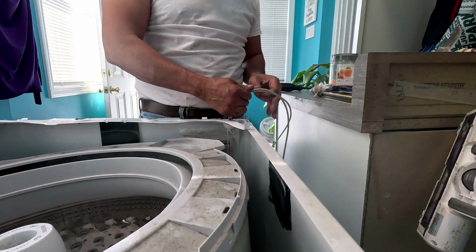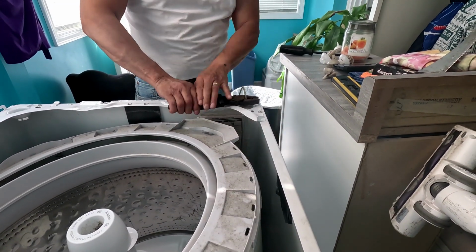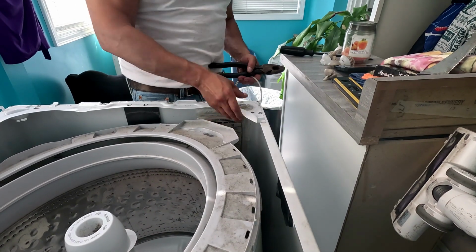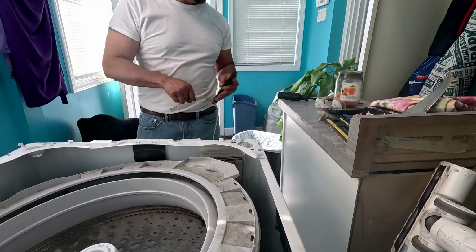Oh, now I gotta get the hook out of the lock. You got something. Bet you're thinking I'm gonna get this out. I'm gonna use wire dikes. I got them. Alright, so I just got some wire dikes and I'm gonna break this off. Cut this off. Pull that out. See? Smarter than the average bear. I'm gonna do this one next right here.